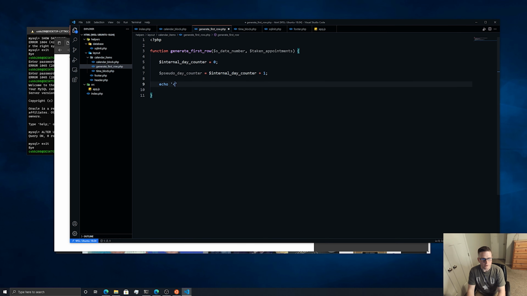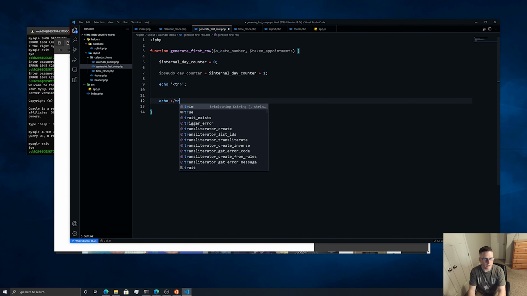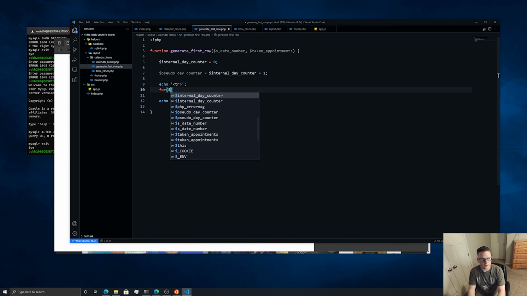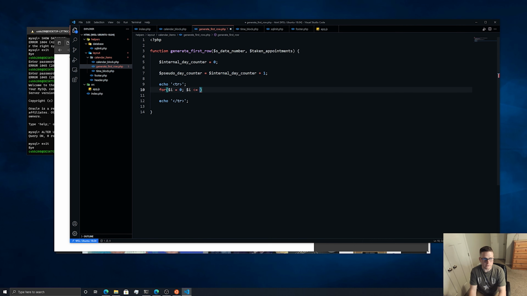We're going to type in here a table row, and I'm going to end it down here so I don't forget. And inside of here, we're going to declare a for loop. I is less than or equal to 6. 6 is the days that are within a week.